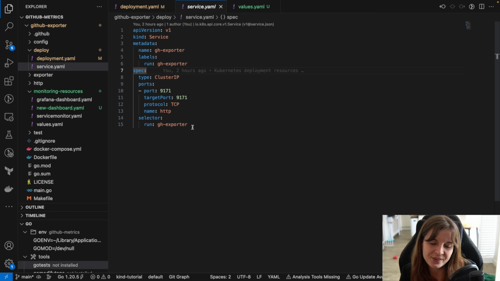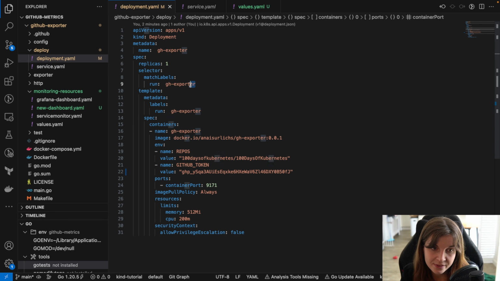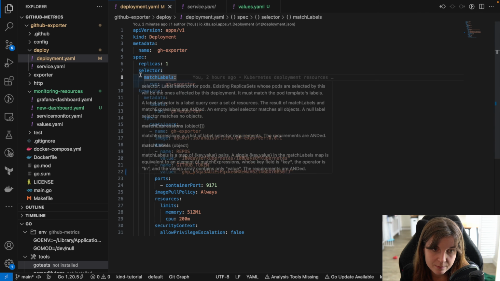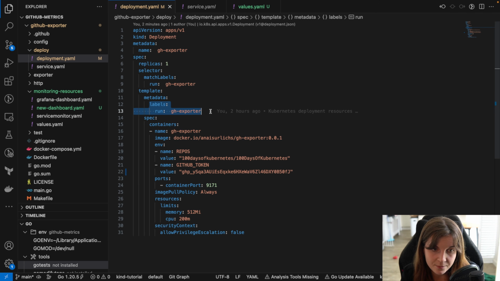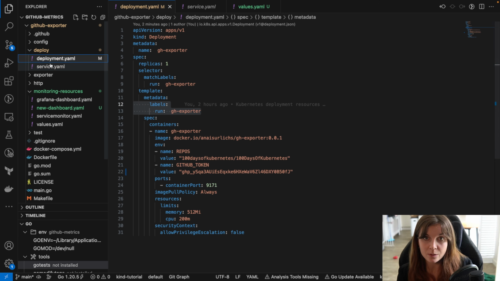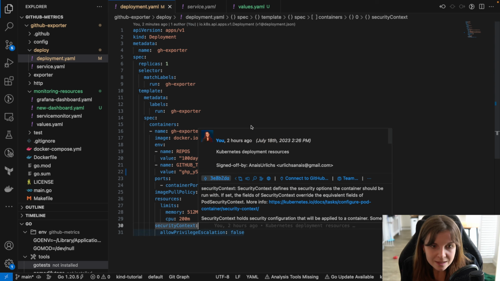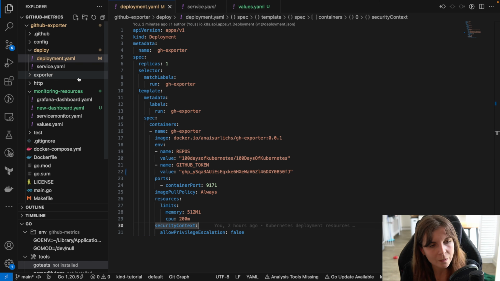So within here, we have a selector, github-exporter, gh-exporter. Now this selector connects with this label. Here, match label. Now, labels here, with the metadata labels, github-exporter, right? So through that, the service is connecting to the deployment. Through that, the service knows where the deployment is, where the pods are, independent of which pods, like if they die, exist, the service will still be able to connect to it, okay? That's ultimately the goal here.